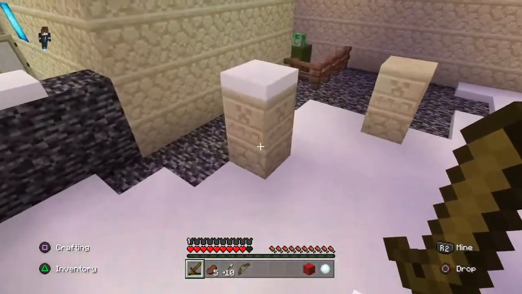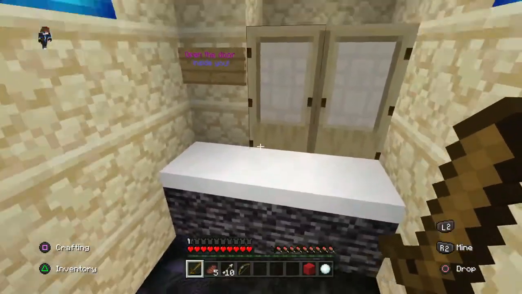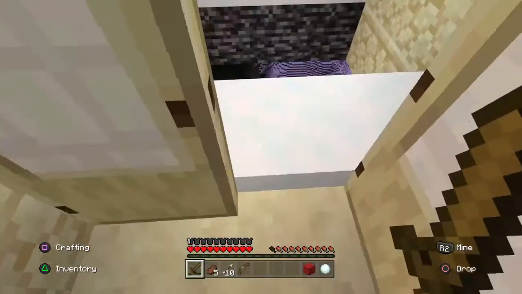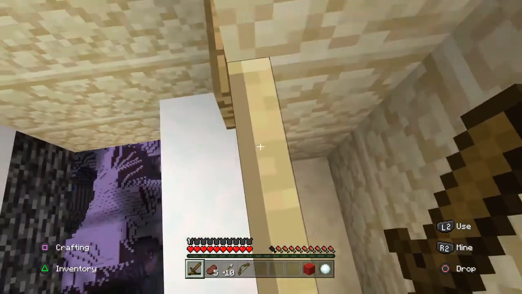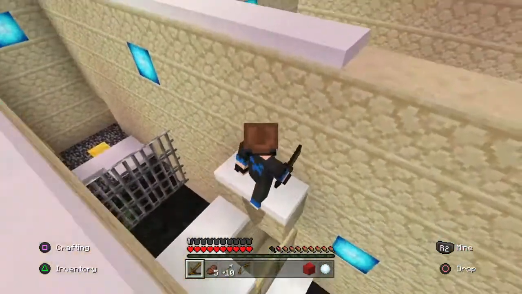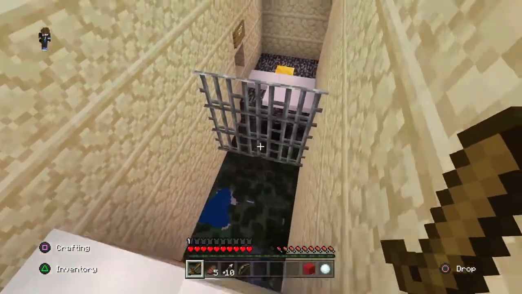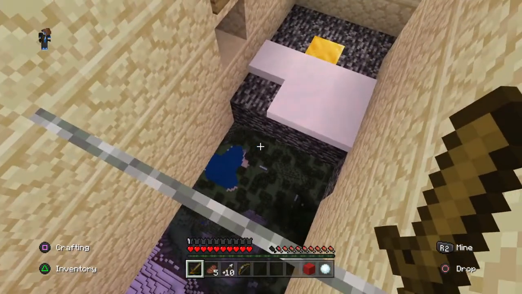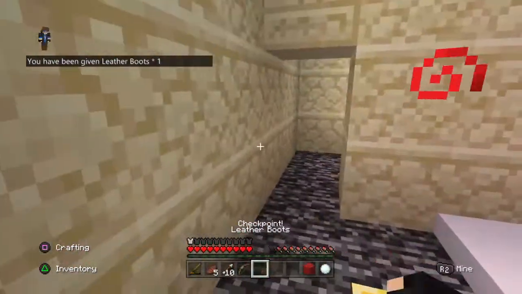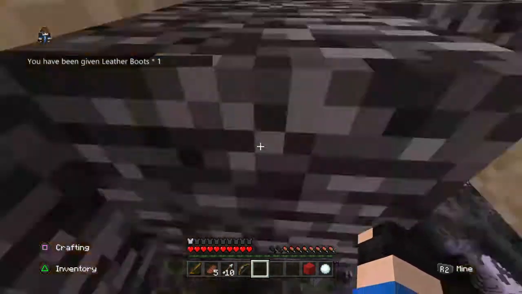Now we are just simply going to have a little jump onto here. Open the doors inside. So then, it looks like we need to just do that there. Okay. There we go. Oh, alright. Yes. Oh, yes. Leather boots. Let's do this. Checkpoint. Oh, I love that. I love seeing that.